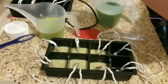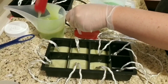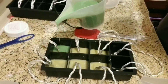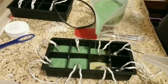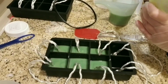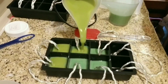Now, in order for these to keep their shape, they weren't perfect, but I let them sit for 2 days. I probably should have let them sit for a third day because some of the corners were just a smidgen bumped. I don't have an unmolding. I actually forgot to hit the record button. I had it all set up and it was sitting there and I didn't get to record it. So I was a little upset with that, but there's not much you can do about it.